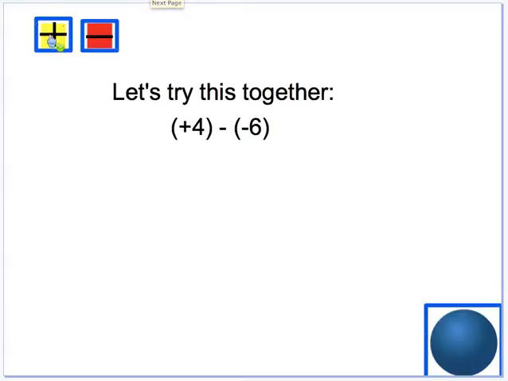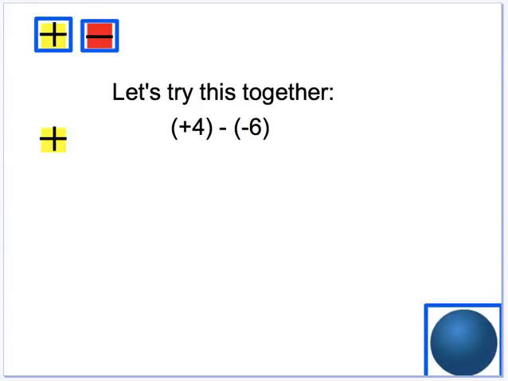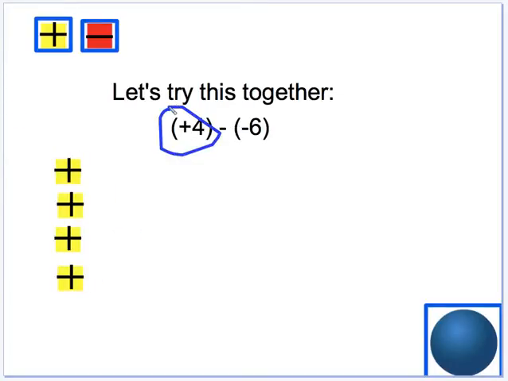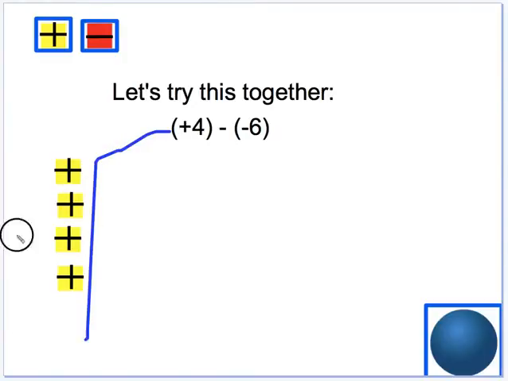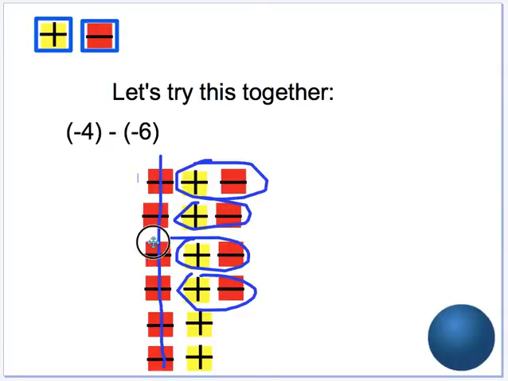Try one more. Here we go. Positive 4. You know what I'm going to do? I'm just going to steal these. There we go. Positive 4. And so as step 1, represent the first number. And again, just to show you, positive 4, I'm going to represent positive 4 by my 4 positives right there. Then it says step 2 was I need 6 0 pairs. So I take 1, I'm sure I've got 6 0 pairs somewhere here. Beautiful.